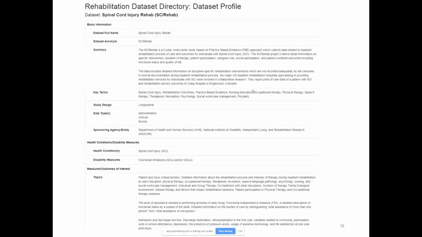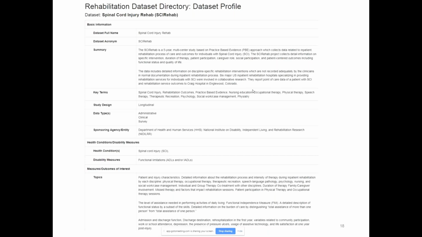The next slide just shows one example that comes out when you put spinal cord injury in the search tool. The data set that we are talking about is the spinal cord injury rehab data set, or the SCI rehab. And what we do is provide the summary, some of the key terms, what type of study design the original study was, the name of the funding agencies, and some of the topics.